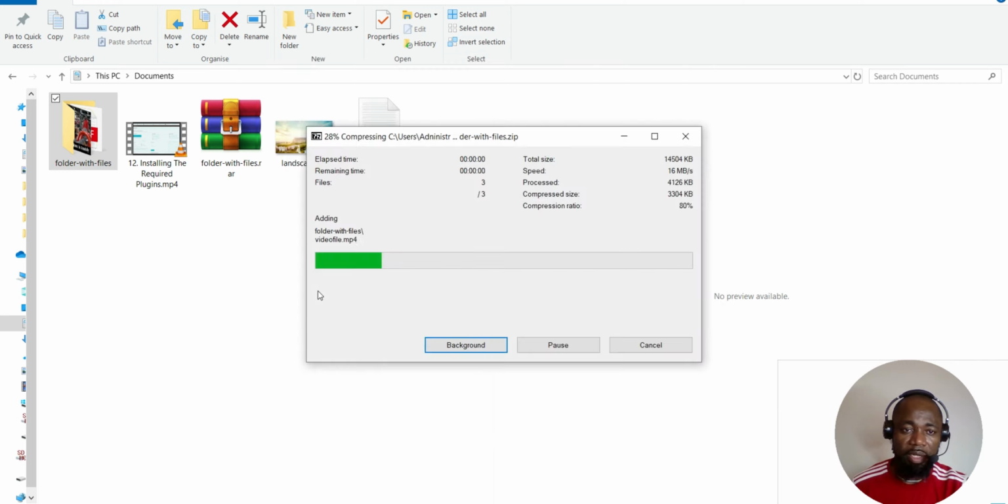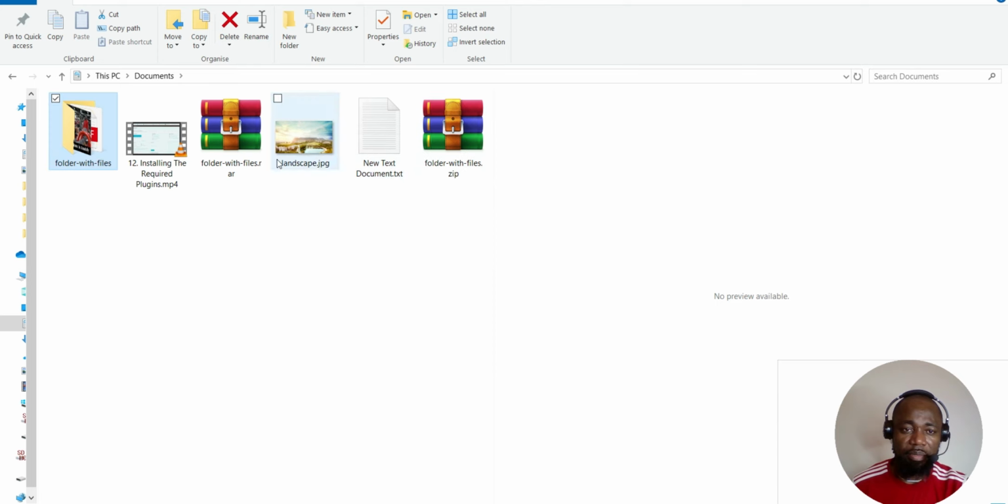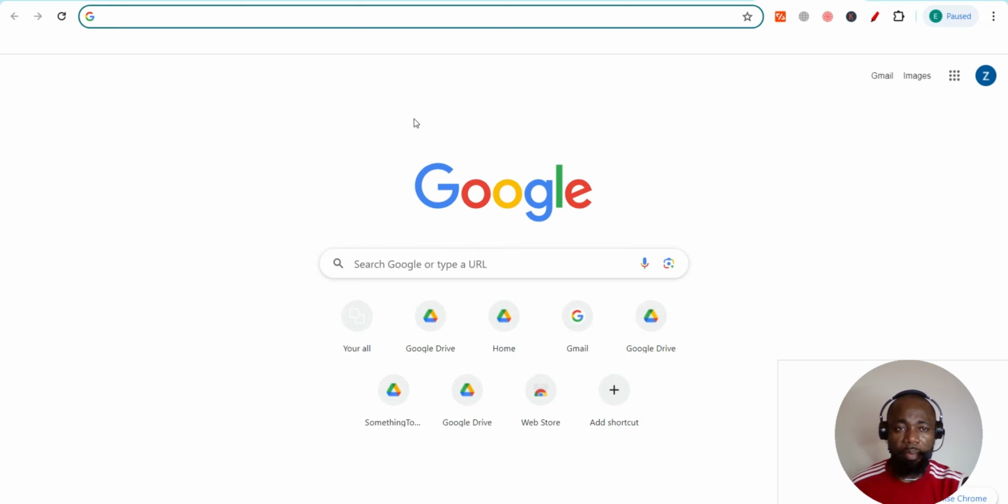I click on OK. Again, the 7-zip is going to compress my folder to, in this case, folder with files.zip, while here we have folder with files.rar. So this is the WinRAR and this is the WinZip. Irrespective of whether it is RAR or zip, this utility here can open both RAR and zip, including the 7-zip application itself. Alright, so the next step is for us to launch our web browser.